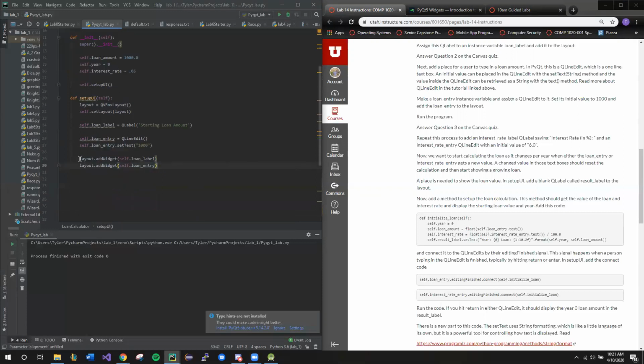Okay, so if you're ever working on some code and you've created your widgets and then you run your program and the widgets don't show up, make sure you've added the widgets to the layout. Otherwise, they're not going to show up. So if we run our code now, we should get just this little tiny text box that has enough room for our starting loan amount.